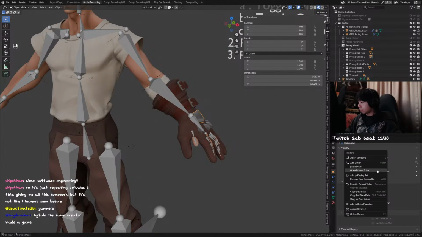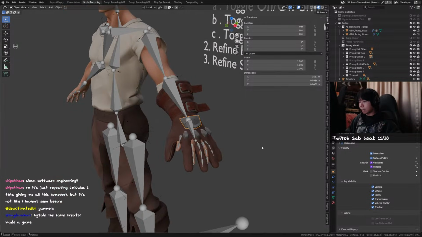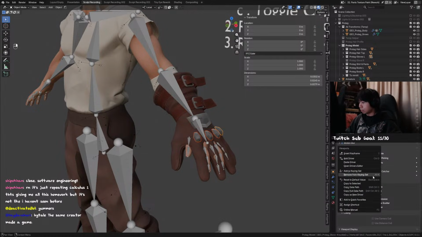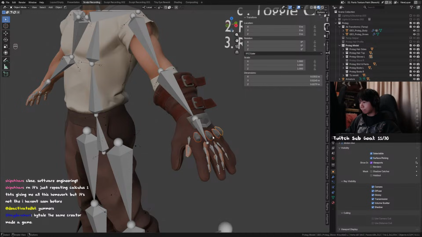Okay, paste driver. Actually, I wonder if you could do that by holding Alt. So let's do Alt and paste. Where's it at? Paste driver. Oh, there it is. Let's see if it works for... Nah, you gotta do it manually, damn it. Okay.